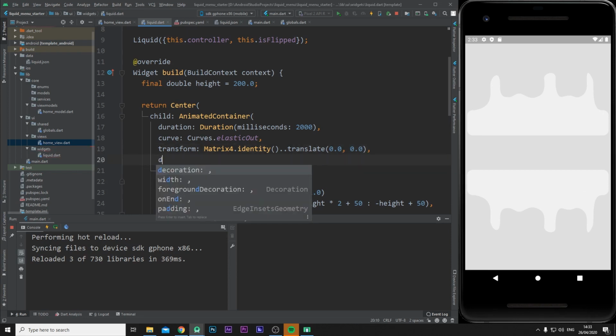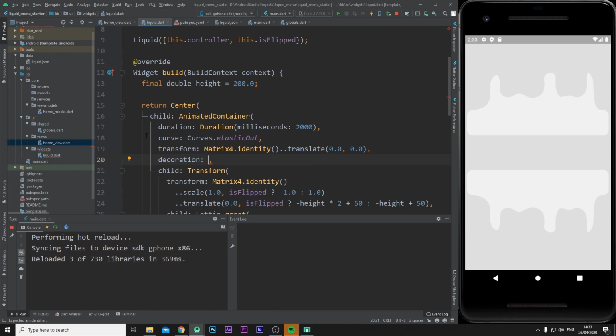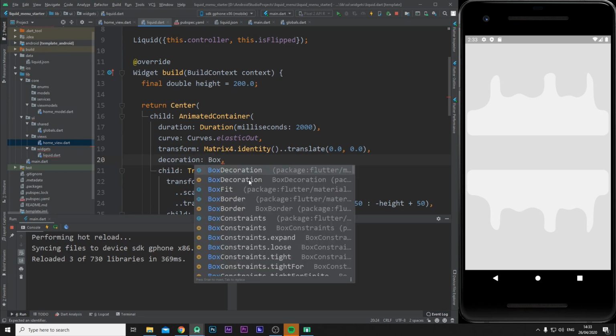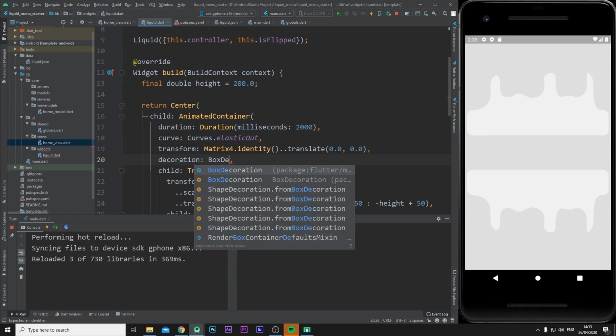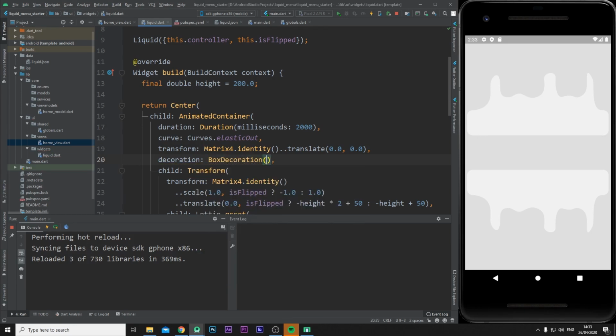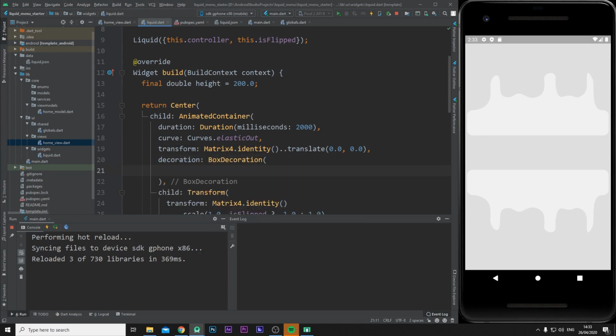And we want to add a decoration, just like you can do with a normal container. We want to add a decoration property, because we want the rounded corners to match the ones in our shape layer from After Effects. You can do that by setting the box decoration. When you're using a decoration, remember you have to specify the color of the container in here as well.